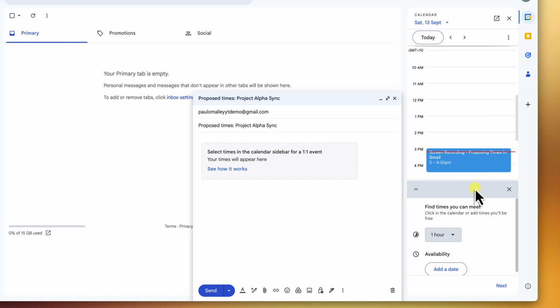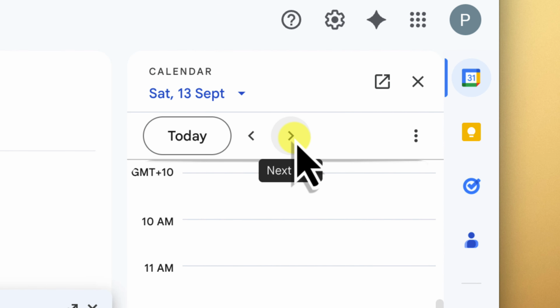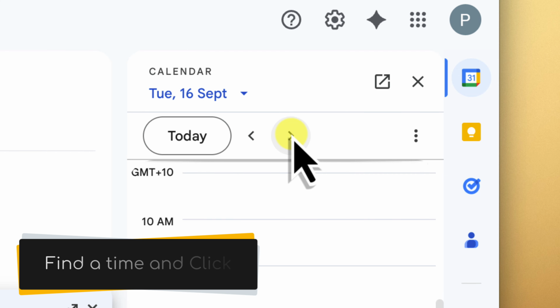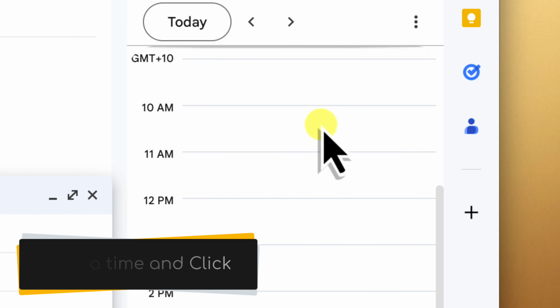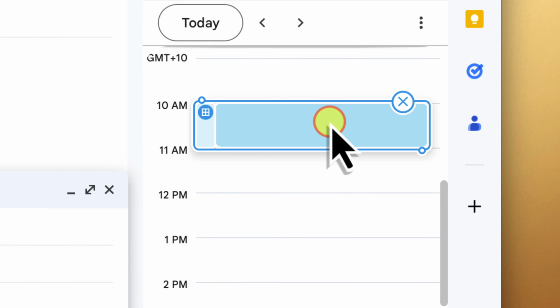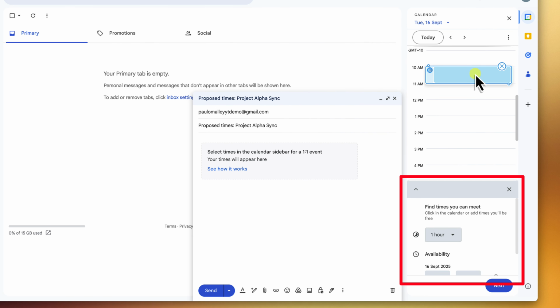This is where you'll offer up potential time slots, giving the other person clear, concrete options that they can choose from. So let's say we want to propose a few times for next week. You can use the arrows at the top of the panel to navigate backwards and forwards through the days. I'll click the right arrow until I move over to next week. To select a time, simply find an empty space in your calendar. All you need to do is position your mouse where you want the meeting to be and then click to select it. Let's offer Tuesday at 10 a.m. I just click on that slot and you can see that it's been added to the list below.